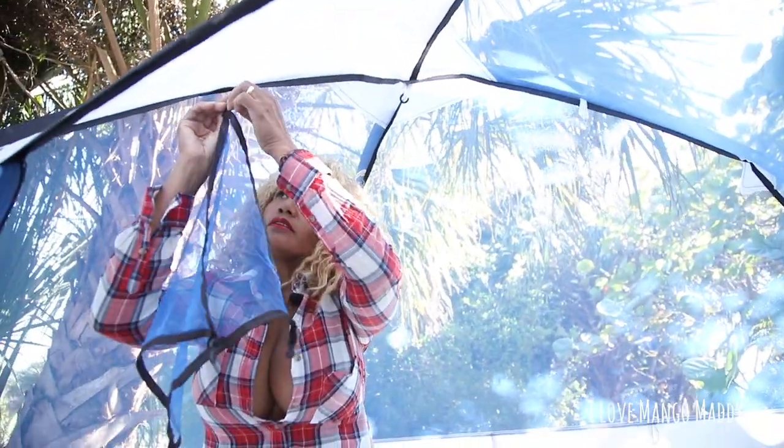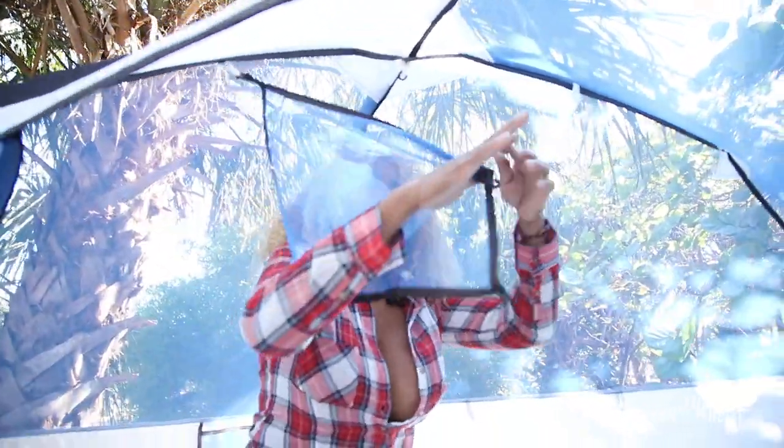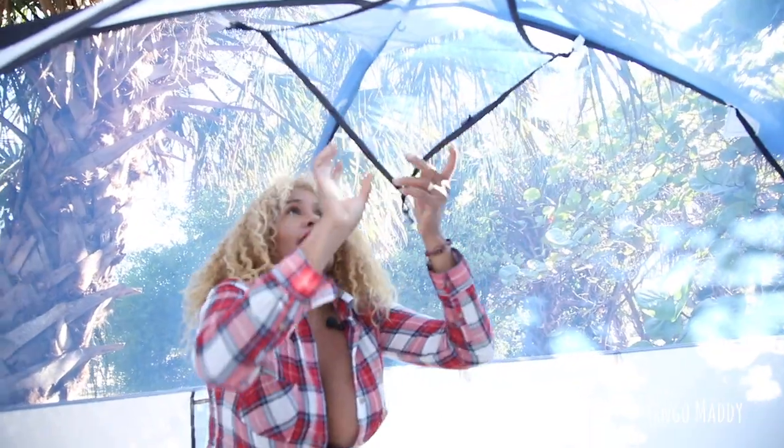I bought a light that is a fluorescent light. So you put it inside here and it gives you light. So this goes in the ceiling. So you can put your light here. It goes hooked to here. And here. So that's a very cool feature.